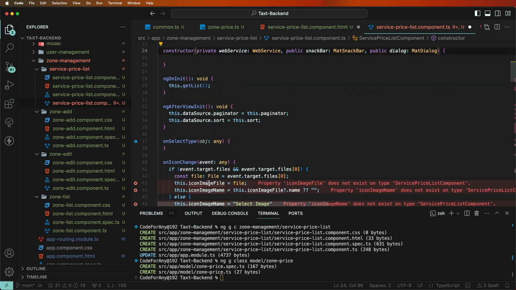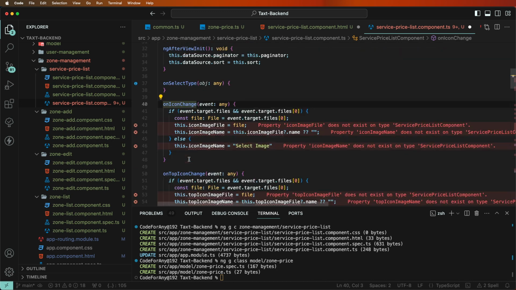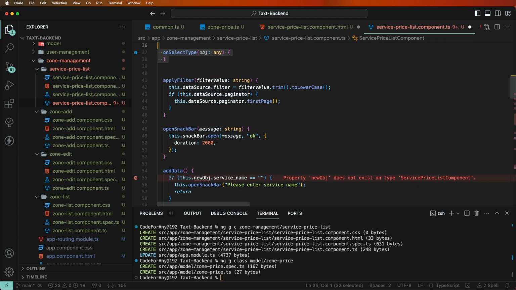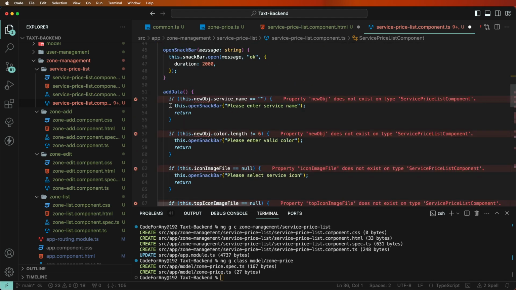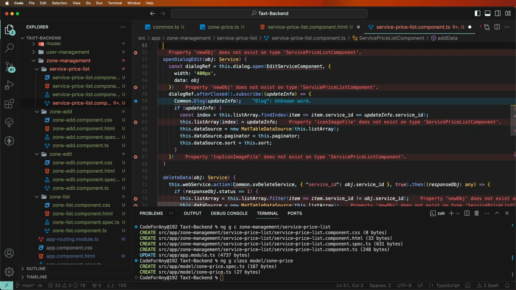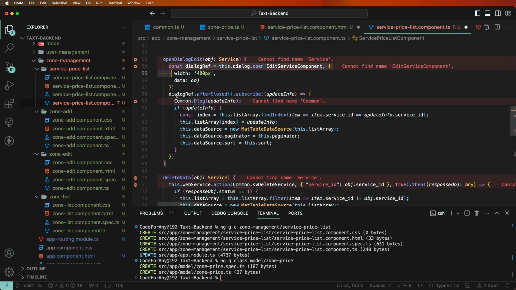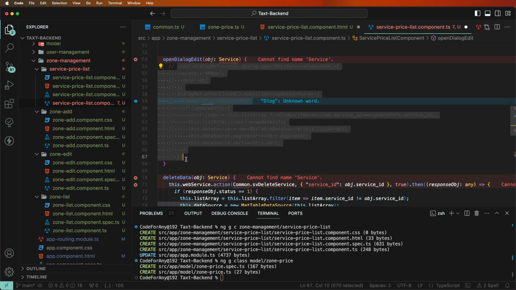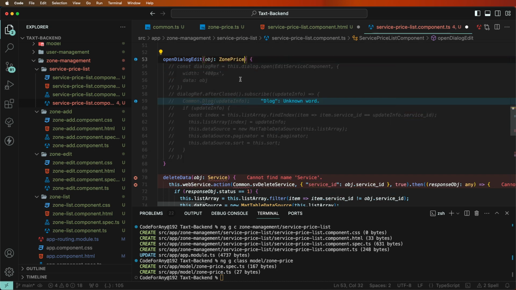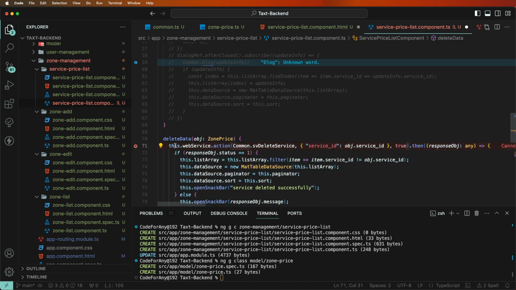So we need to change the icon, select apps, add data, dialogs. So need this here. So imports here.